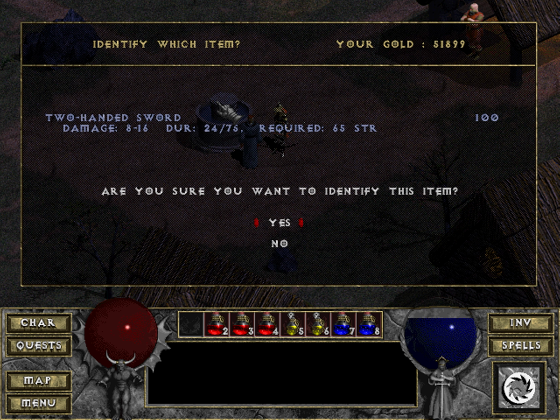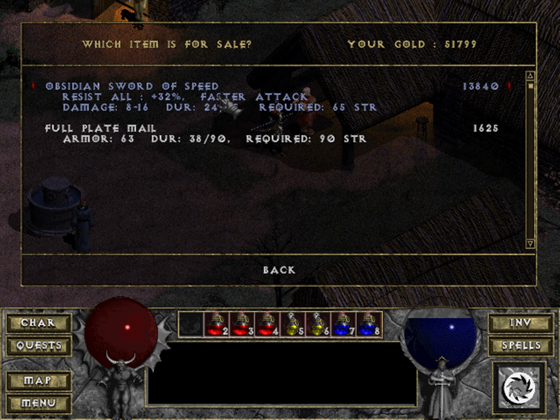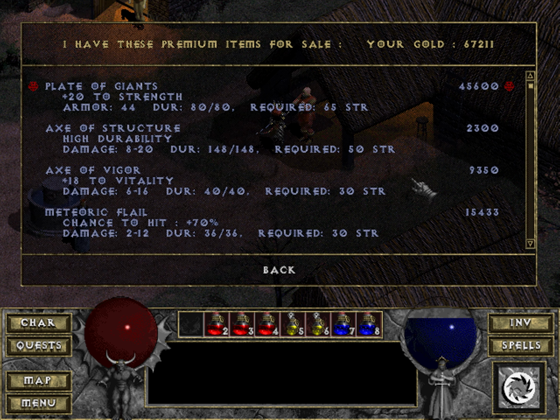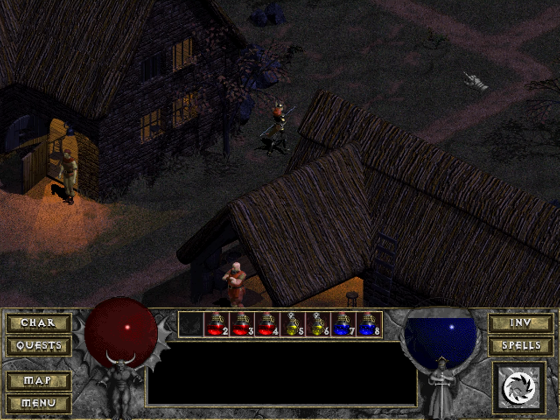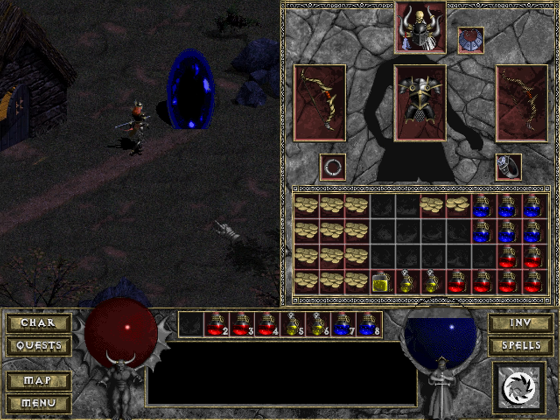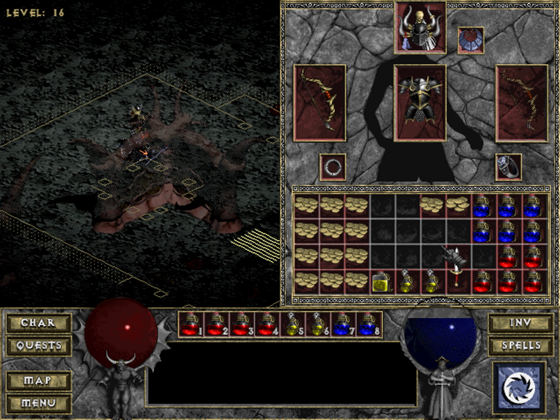Hello, my friend. Stay a while. All right, Obsidian. Sword of Speed. Well, let's go ahead and sell it. Oh, what can I do for you? It's worth a pretty penny. Okay, repair. Anything worth buying? I don't think so. Nothing. I wonder what causes Griswold's stock to change. Because it's not just whenever you start a new level. Maybe it's whenever you level up? I don't know. But either way, pick that up. This dagger.